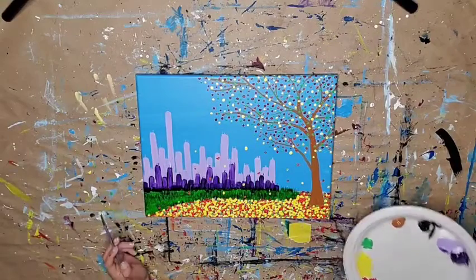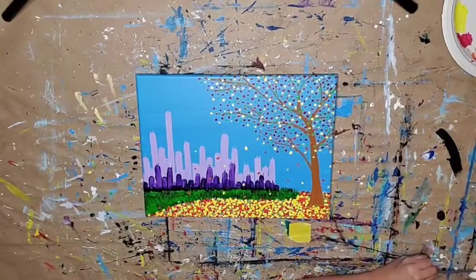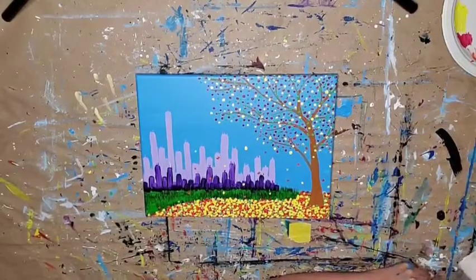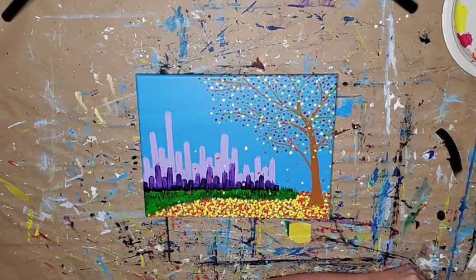And there you have it. I think I'm going to go ahead and declare this painting done. I'm really happy with my painting. I hope you're happy with your painting. Yeah, this is a good painting. This is a good one for Thanksgiving, for fall. Yeah, it's really cute. I love Impressionism.